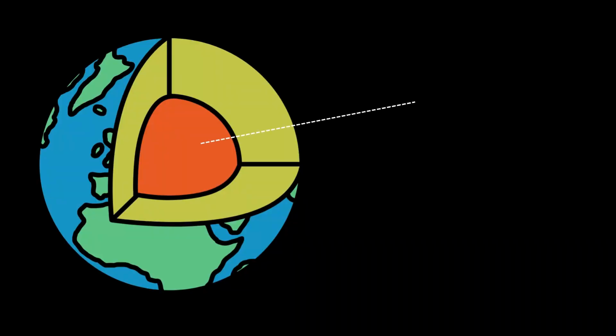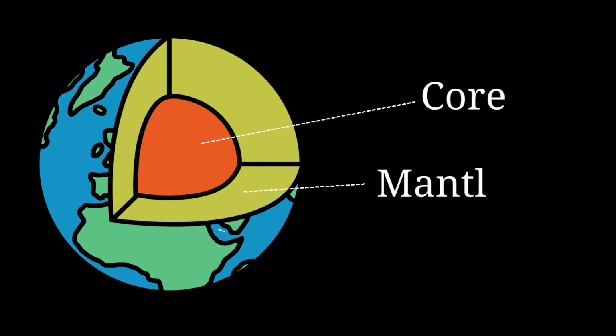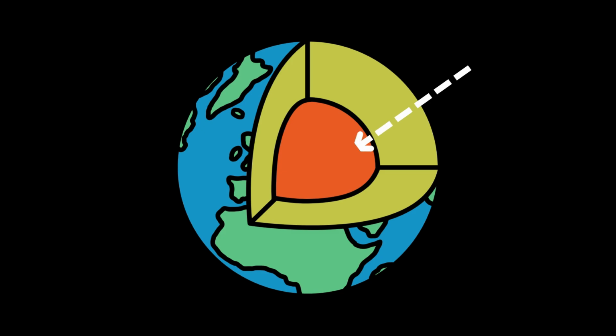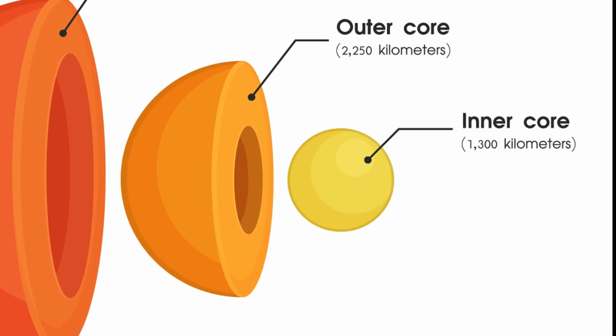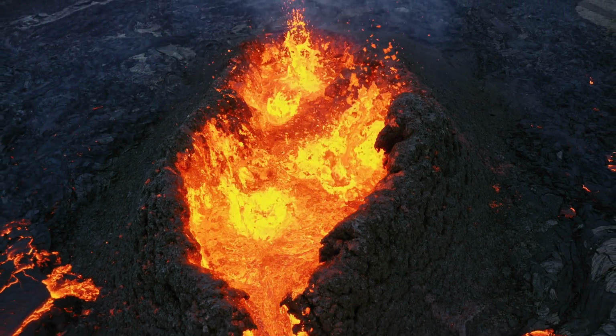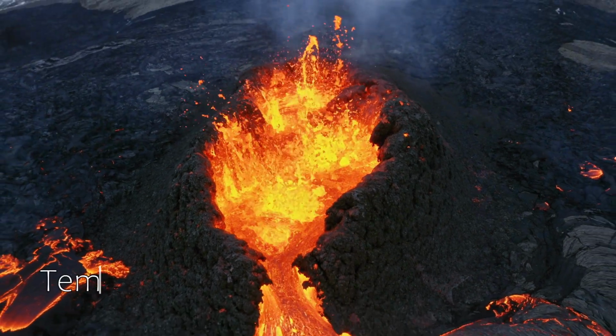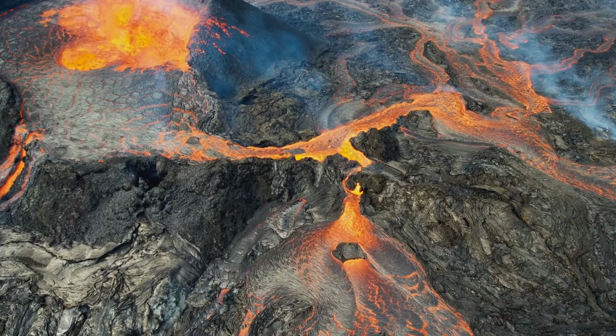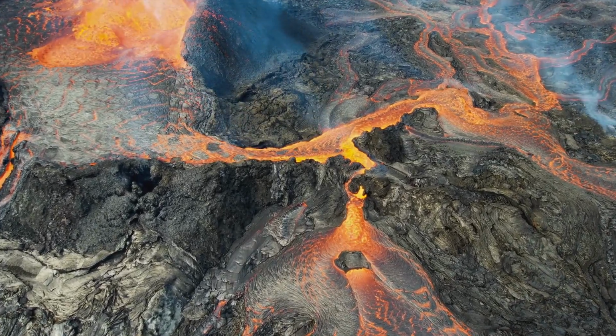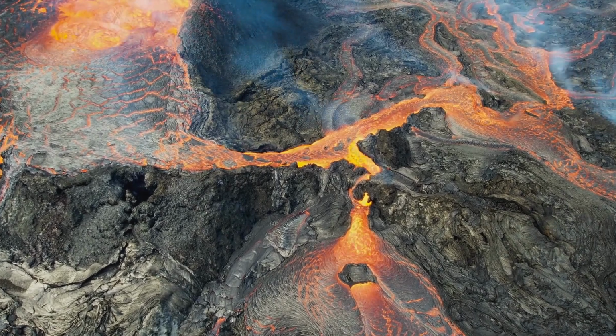The Earth began to divide into three main geospheres: the core, the mantle, and the crust. The separation process was caused by differences in the density of the materials. The denser the matter, the deeper it sank into the bowels of the planet. There's a core in the center of our Earth. The core consists of heavy metals such as iron and nickel, and it has a temperature exceeding 5,000 degrees Celsius. For comparison, the temperature of molten iron, which we can see in the form of lava, is about 1,200 degrees.